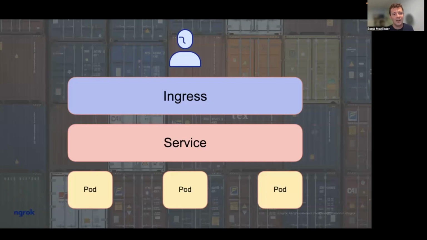So in order for Ingress to work, the cluster must have an Ingress controller running. I should say, in order for traffic to get to that cluster and for Ingress to work, it needs to have an Ingress controller configured and running. It's not going to be done automatically. There's a lot of other situations in Kubernetes where controllers are automatic and they spin up on their own as the application spins up. Ingress is not that way. Ingress is something that you have to specify through using at least one Ingress controller.